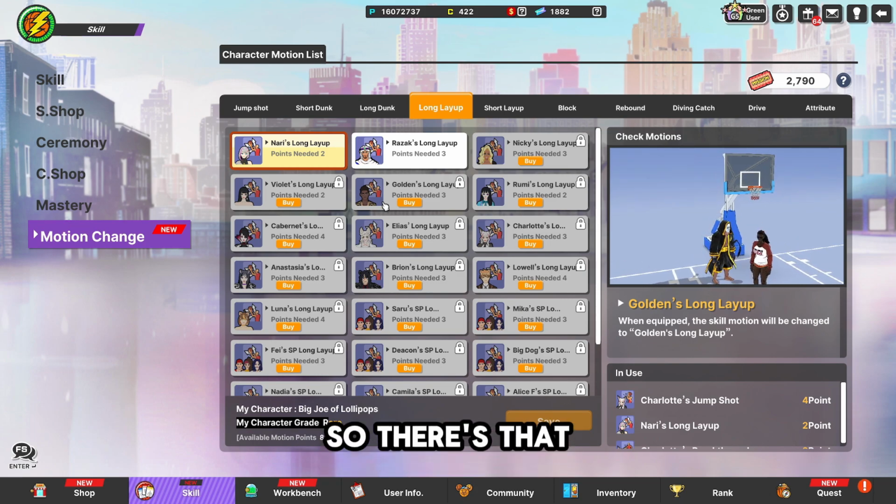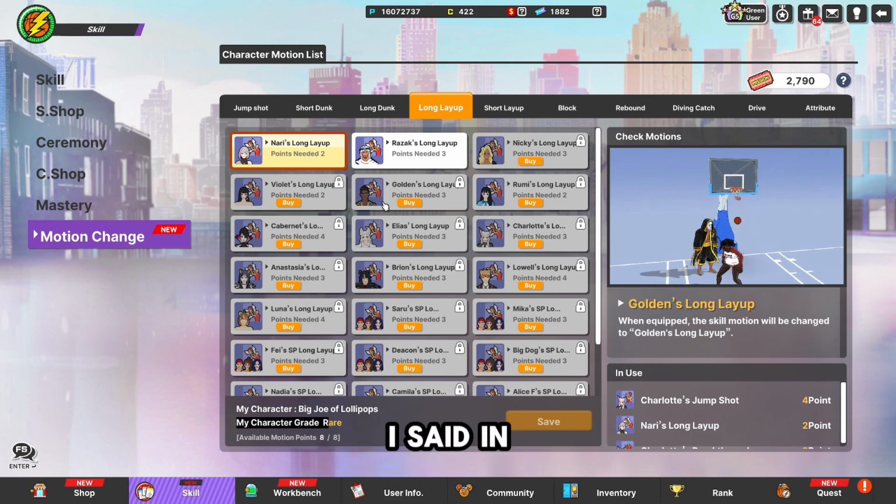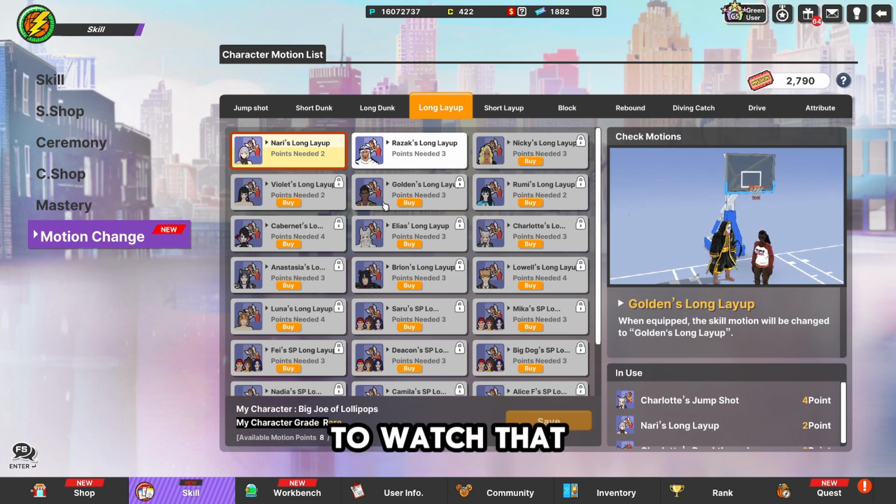So there's that. Along with what I said in the guide about the SPCs. So I would just link that in the description. If you want to watch that, you can go watch that. But yeah, that's it for shooting guard.